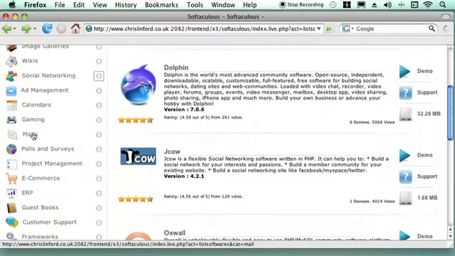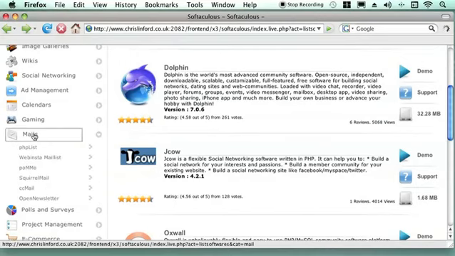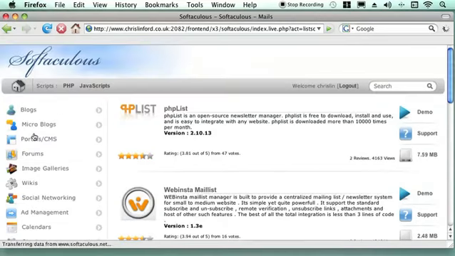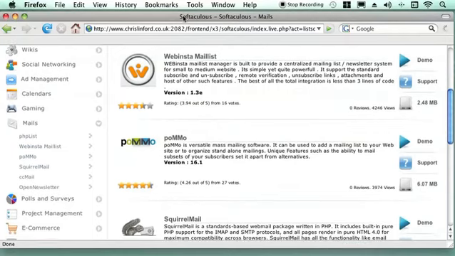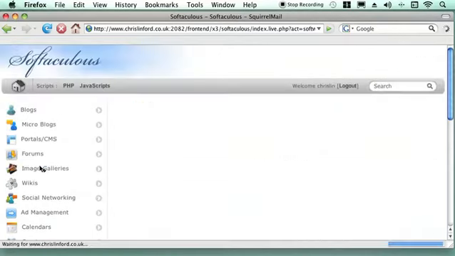But what we're going to set up is a system for email. Where we've looked at email before, you would have to make an account for people, and then they have to go into your hosting and enter their account information there, which can be a bit messy. So sometimes you would want to run an email system on your own server where you can make an easy login. We looked at Squirrel Mail before, so you can see that you can install your own Squirrel Mail on the server.